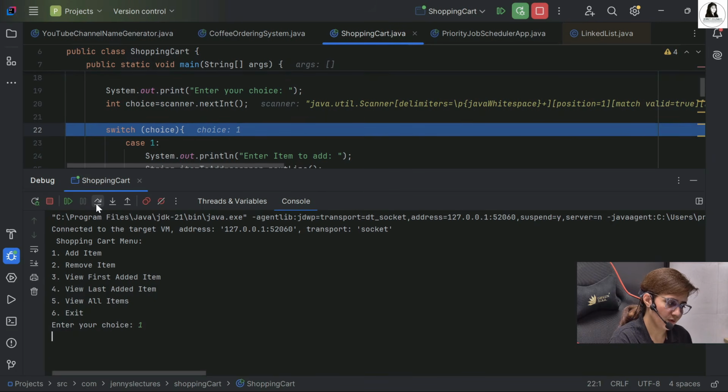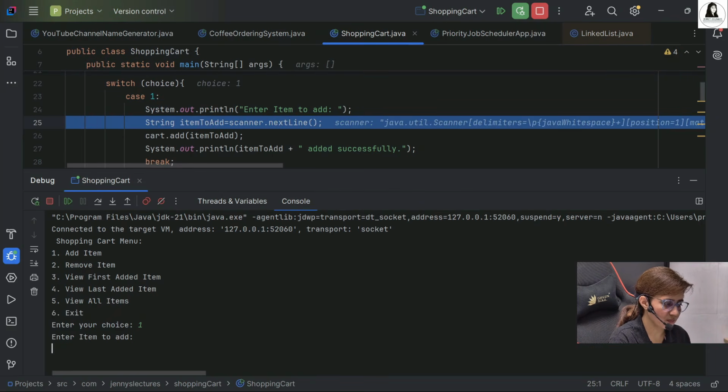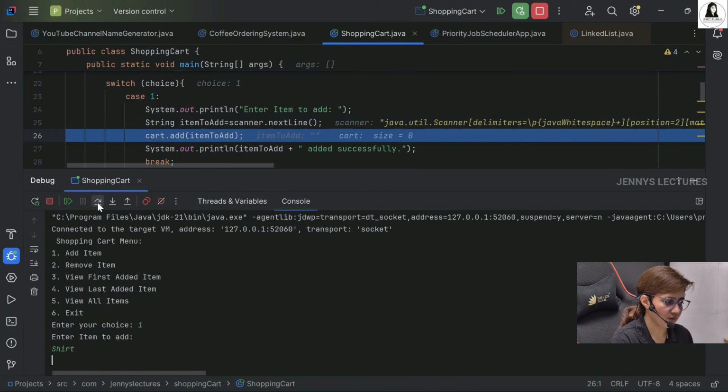Choice is 1. Okay, fine. Let's step over. Enter item to add. Till now everything is fine. It will ask me to enter the item to add. Now suppose I want to add a shirt and hit enter. Step over. cart.add(itemToAdd), this would be added.